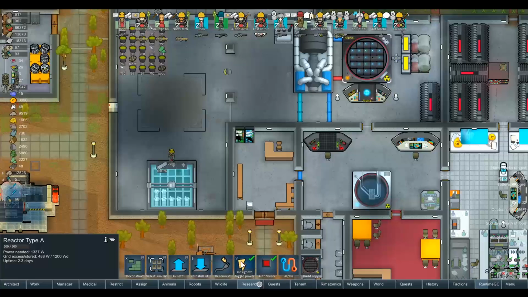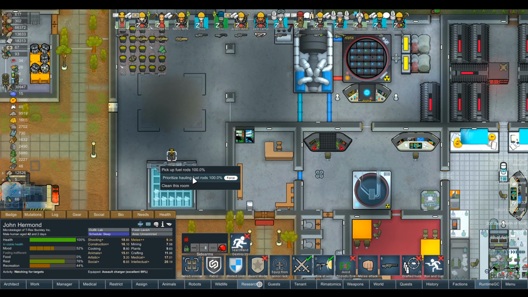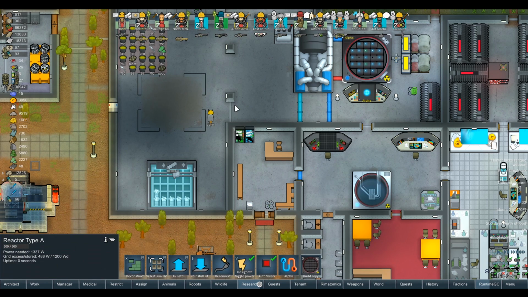Yeah, okay. I'm up for this. Let's fully fuel our reactor. I'm sure that won't go terribly. We weren't using much of our cooling either, and I'm... Would you get out of here? Oh, these bloody hauling bots. Get out of here. Right, okay. So prioritize hauling fueling rods. Thank you very much. Or don't.